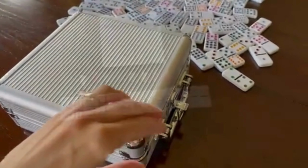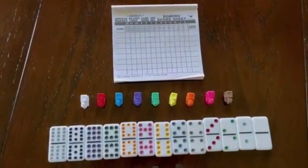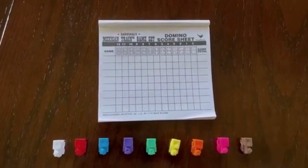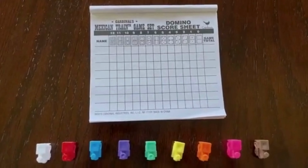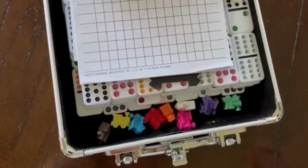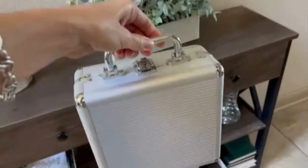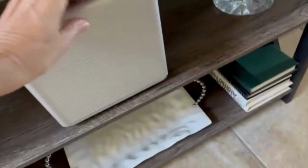This game isn't just for kids. Its mix of strategy and accessibility makes it ideal for teens and adults alike. Whether you're competing head-to-head or teaming up for a shared train, it's a fantastic way to connect and unwind. Plus, it's a great way to sneak in some math practice for younger players, all while having a blast.